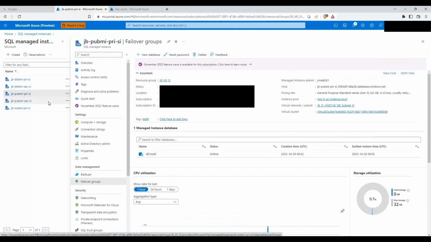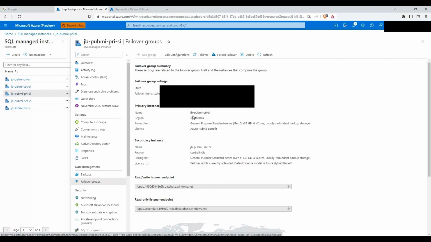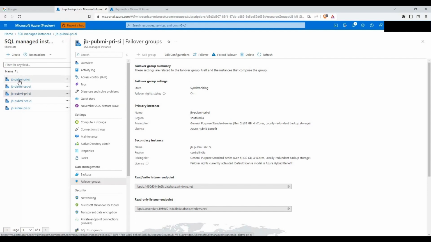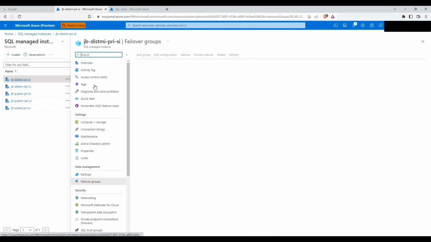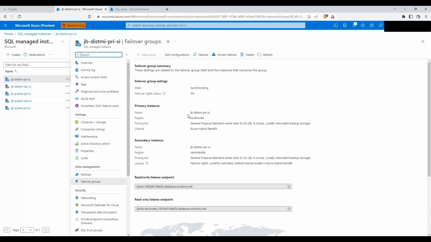What I understand is this particular managed instance on South India acts as the primary instance, and this managed instance in Central India is the secondary instance. And the same way for JB-dist-mi-pra-si, this managed instance on South India is the primary instance, and this managed instance in Central India is the secondary instance.